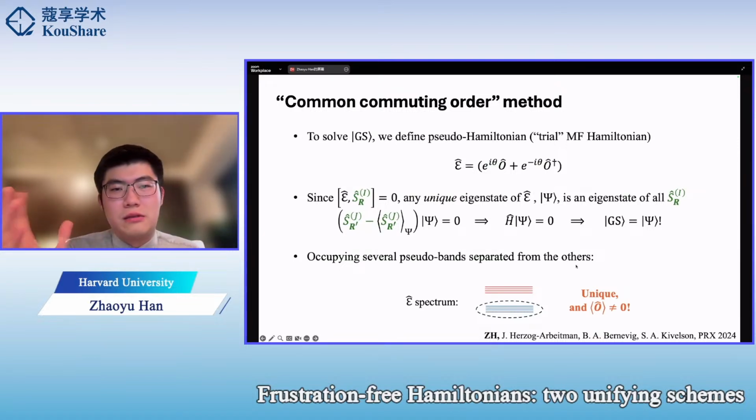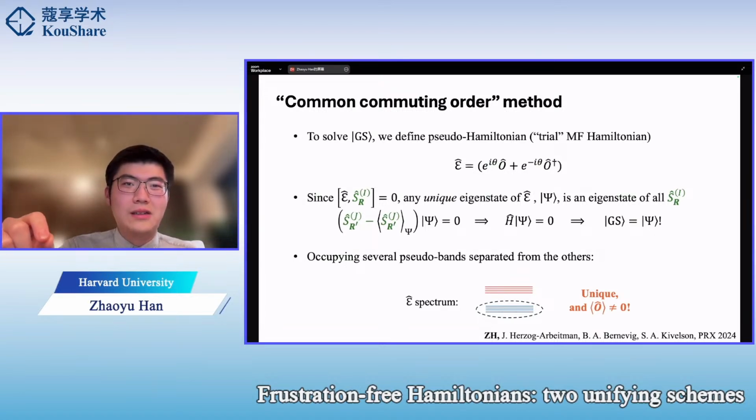And then the filling fractions for the solvable models are actually determined by the uniqueness of the ground state. Here I require the electrons to occupy some isolated bands of this pseudo Hamiltonian, and that can only be satisfied for certain electron densities. That tells you the filling fractions where this construction is relevant. If you're familiar with the twisted bilayer graphene example, depending on what ideal limit you're taking, you can have a solvable model at either integer filling or even integer filling. That really depends on the details of the order parameter you construct and the quantum geometry, but it's self-consistent. As long as you give me the electronic structure, I can tell you everything.